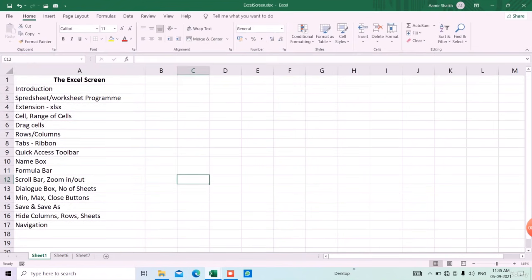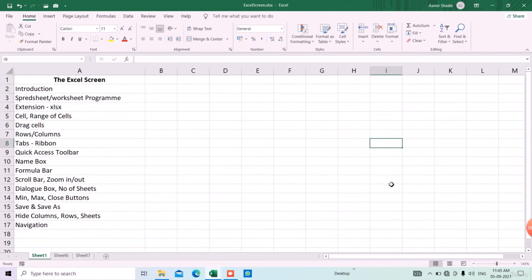Below that, if you can see this box, this is the Name Box as it suggests, and this is the Formula Bar. If I have a formula or a text or digit or whatever, it will appear here, and the Name Box shows the name of the cell where my cursor is, right? Suppose my cursor is here, so this is E6. If you can see, these A, B, C, D are called columns, right? And these 1, 2, 3, 4 are called rows. The cell is the intersection of the column and the row. Now this is column E and row 6. So it's saying the cell is E6, right?